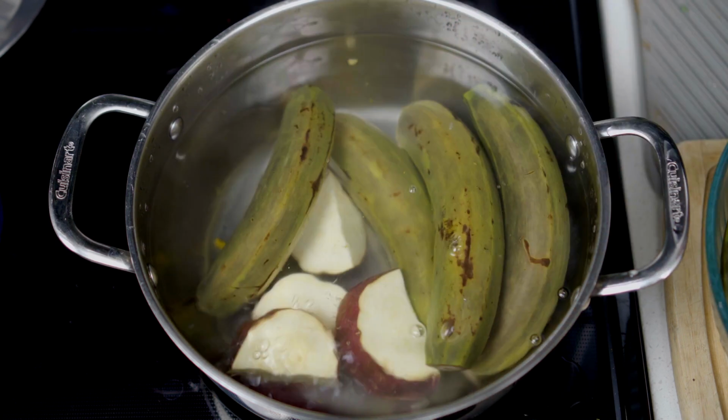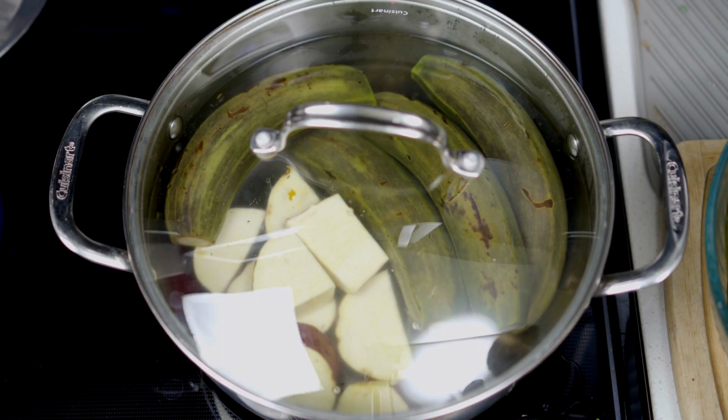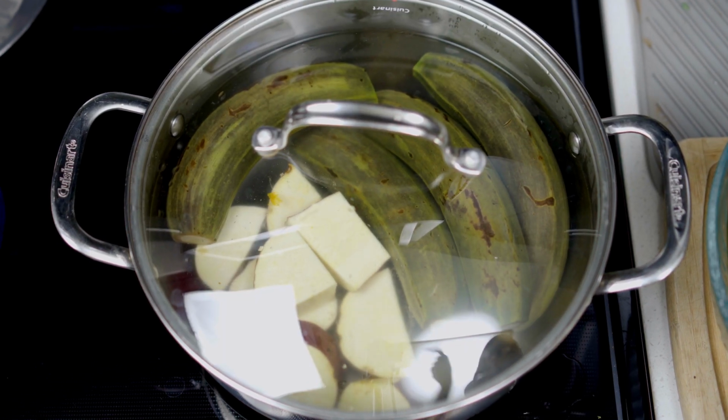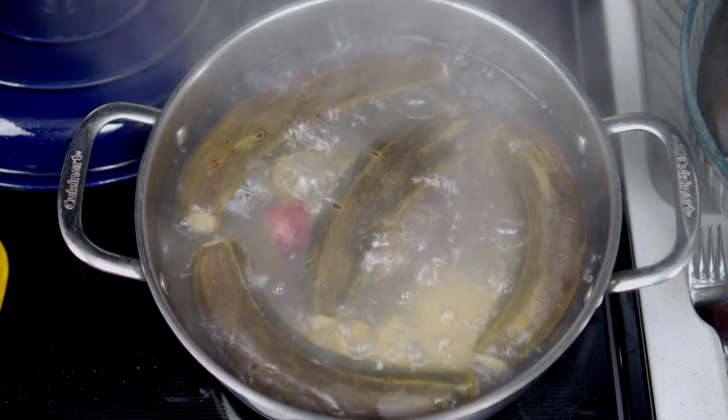Oh, and you guys, I forgot to say, make sure you add salt to your water. Anytime you're boiling anything, just add some salt. I added about a half a teaspoon of salt to help give it some taste and help it cook faster. Okay, so it's been about 20 minutes.